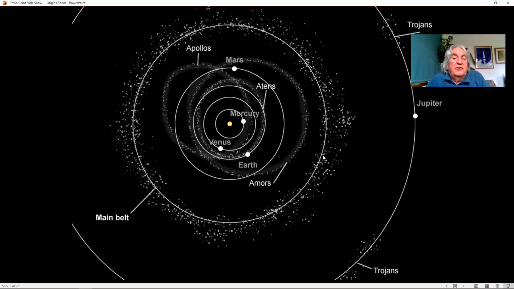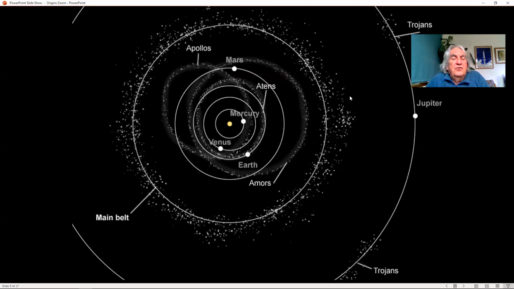Generally speaking, that's not considered to be the case now. It's considered to be a null area, but it's an area of the solar system where material has migrated outwards from the inner solar system and inwards from the outer solar system. We'll see in a minute. But they're not the only asteroids. There are asteroids actually within the orbit of Jupiter, and there are asteroids within the orbit of Mars. In fact, as you can see, the Amors, Atens and Apollos, all of those in theory could cross the Earth's orbit. And people spend a lot of time worrying about a collision with a large asteroid.